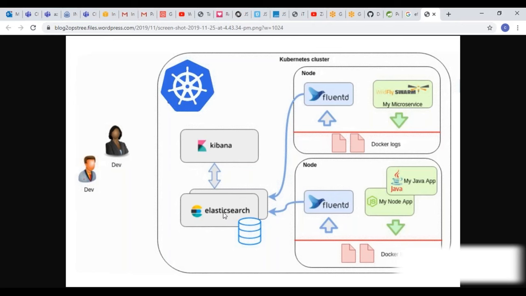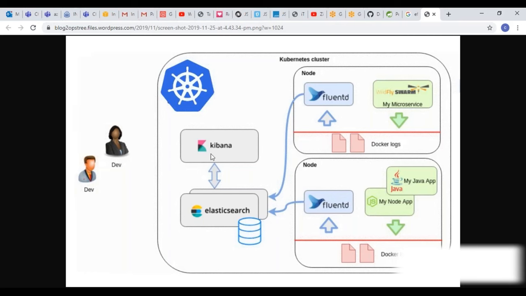Even in our organization, if you take our virtual machines concept, the log rotate concept will be there. Based upon the application team request, we will configure log rotate for how long we need logs, so that after 1 week logs can be deleted. Same way here also, we need a volume compulsorily, because if this pod gets deleted and there is no data, we need yesterday's or the day before yesterday's logs. That's why it contains a volume. We already discussed volumes, and it will store the data inside these volumes.